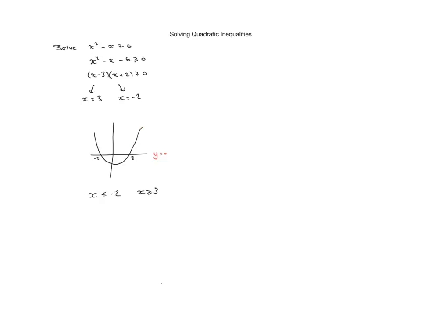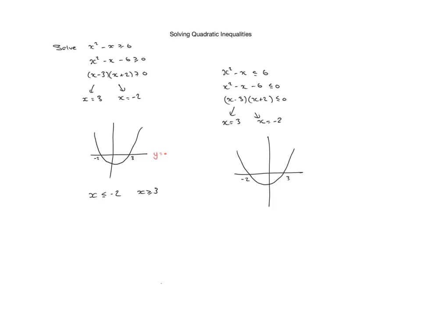Now suppose I was given, instead of x squared minus x is greater than or equal to 6, the question x squared minus x less than or equal to 6. We'd do exactly the same process, and we'd end up with x squared minus x minus 6 is less than or equal to 0. We'd solve in exactly the same way. So we'd factorize, x minus 3, x plus 2, less than or equal to 0. Then we'd find the critical values, x is equal to 3 and x is equal to minus 2. And again, we draw exactly the same diagram and get exactly the same shape. There it is, and this would still be minus 2, and this would be 3.